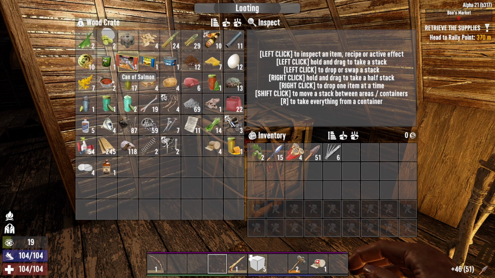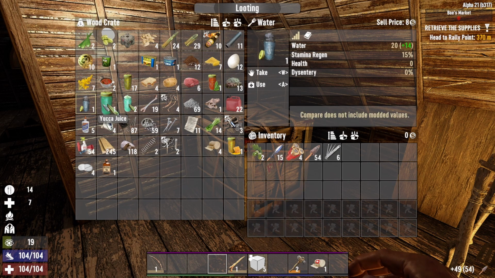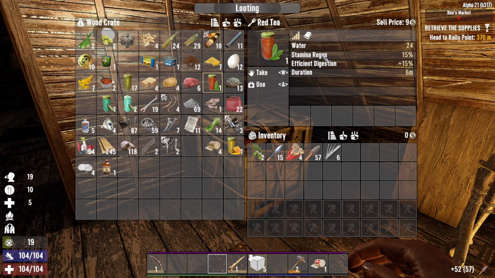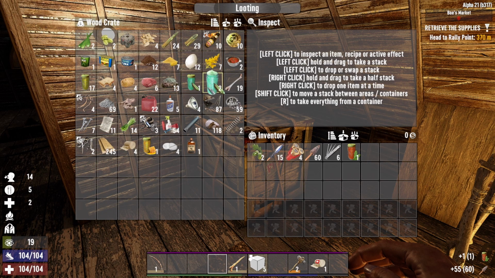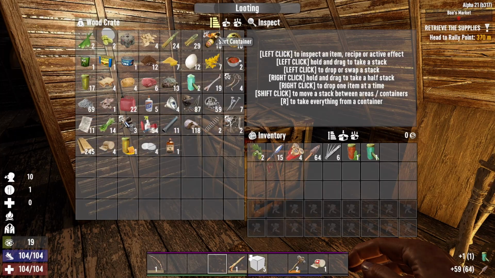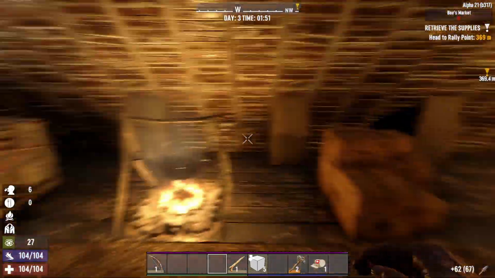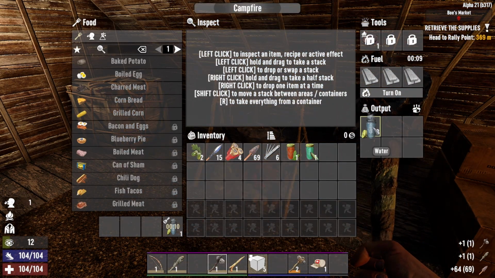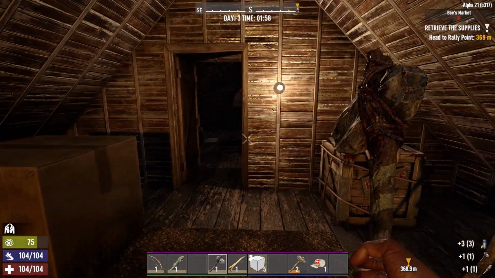A little munch to eat. What should we have? Some salmon. Have a drink of water. Actually, we'll take a red key with us. I think until we get a... You know, I'll keep the yucca with us as well. Until we can get a vehicle, we want to have something to help us run the distance backwards and forwards. Okay, turn you off. Got some bottles of water for later on.